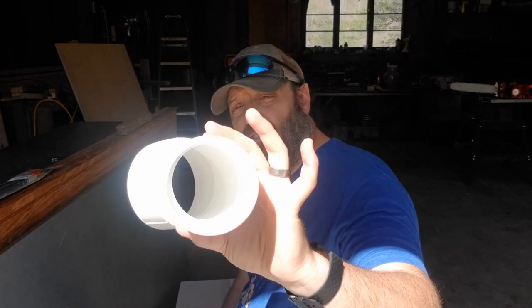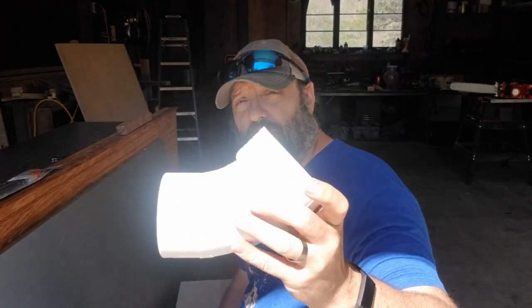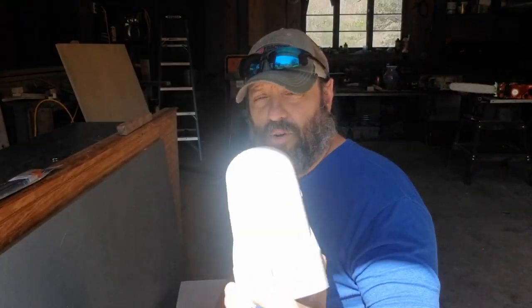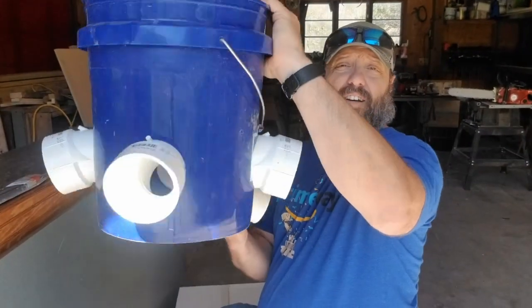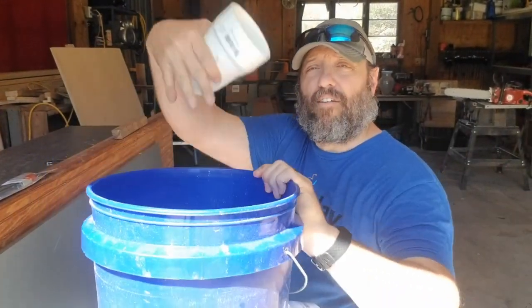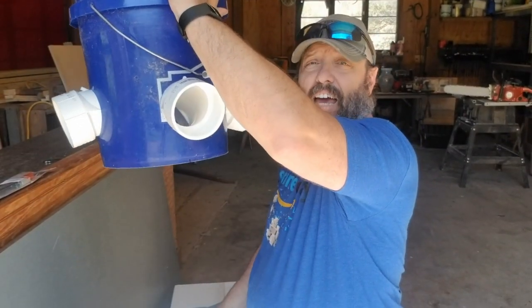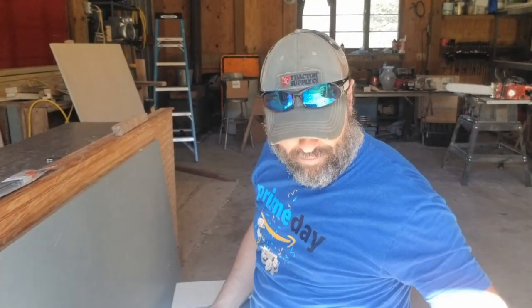These are 4-inch PVC, what's called a street elbow. They run a couple bucks at your local hardware store, but essentially the end result will look something like so. Look down inside, all the feeders are there, you gravity feed in, and the chickens can put their heads right inside and eat without the feed itself getting wet.